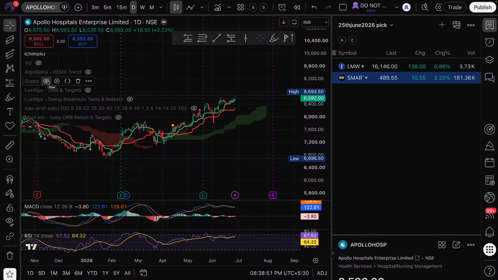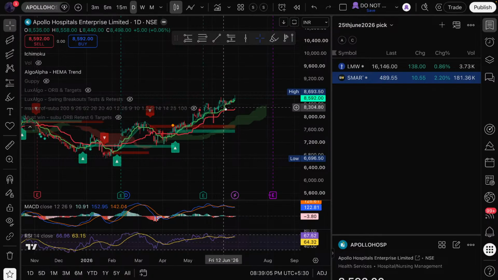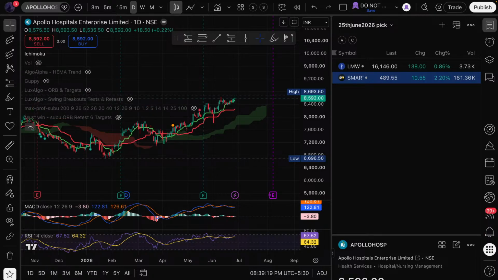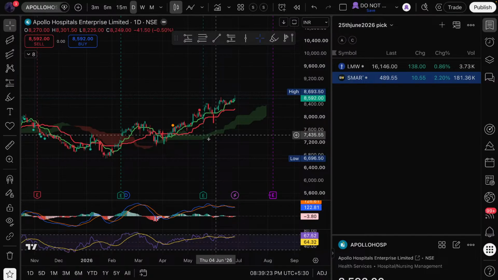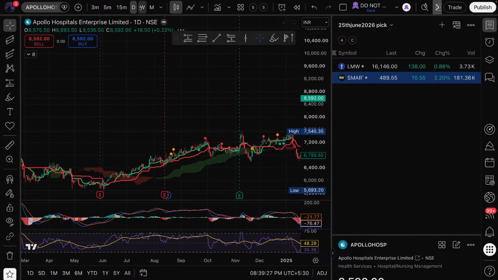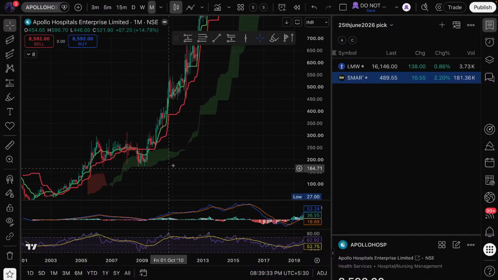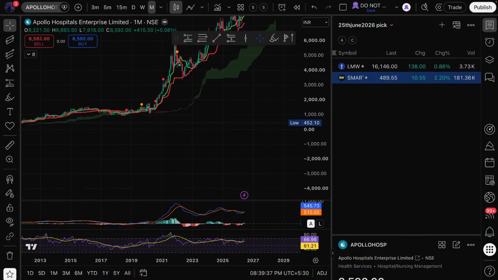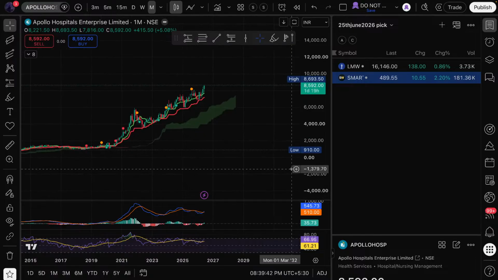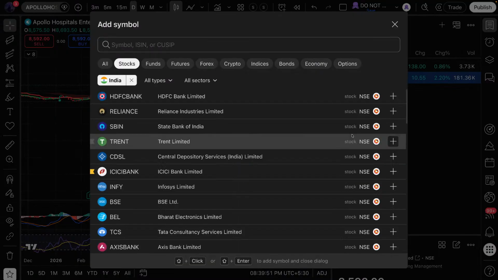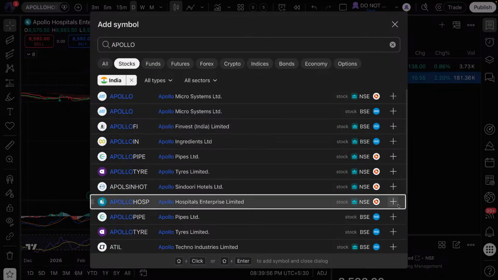I expect this to open gap up, so you may not get it for the same price you're expecting. I'm gonna just check other things as well, like the trend is also good. It's been an uptrend for long. Since April it's on a higher note, and there was one dip, but still it overcame and it is still going strong to the top. Everything looks good to me, but the only thing is, if tomorrow it opens in a gap up, you won't be getting the stock. I see that it's also at an all-time high. Yeah, sorry, my bad, looks like it's already at an all-time high. Good stock for tomorrow. I'm gonna put it in the list. Apollo Hospital. All right.